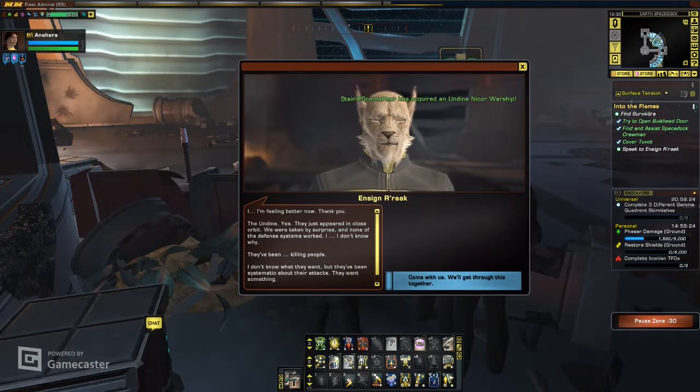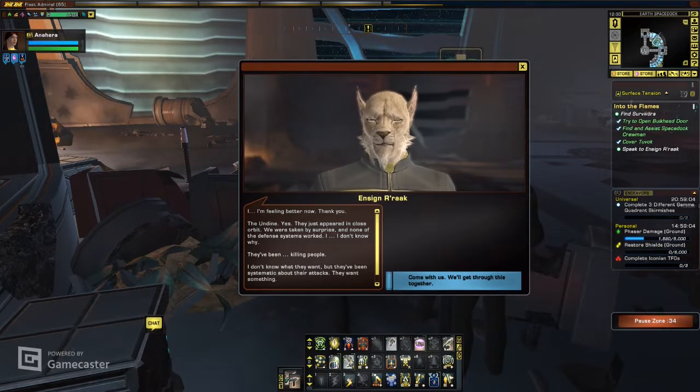I'm feeling better now. Thank you. The Undine, yes. They just appeared in close orbit. We were taken by surprise and none of the defense systems worked. I don't know why. They've been killing people. I don't know what they want, but they've been systematic about their attacks. They want something. Come with us. We'll get through this together.